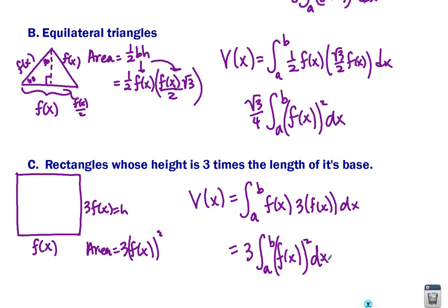Now that was just this particular problem where we wanted it 3 times the length of the base. They could change the number. They could have 5 times, 4 times, 10 times the length of the base. It's going to depend every time. But these are 3 pretty common ones. All right, now let's try something a little bit trickier here.